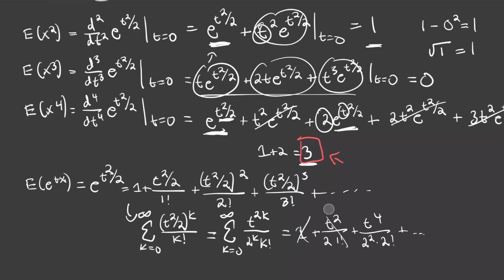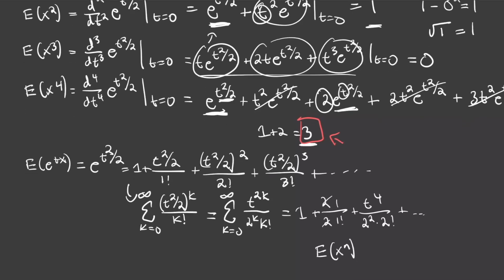But if I do have an even number, for instance the second derivative, then this t squared right here will just become 2, and these will go away, and I'll just get 1. So that's why I got a 1 as my second derivative. So in general, we can break the expected value of x to the power of n up into two cases. It equals 0 if n is odd, and let's figure out what it's going to be when it's even.